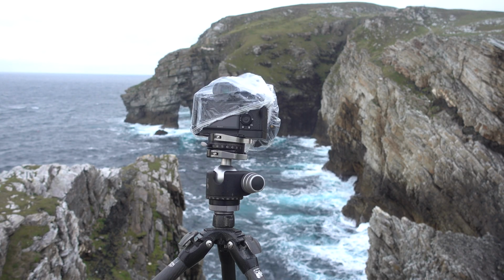The other thing is shower caps. Now, if you can get some clear shower caps, it means that if it's raining or drizzling or you're maybe working with a lot of sea spray, you can pull this over the front of your lens. You can still see through it, so you can compose the shot, you can get everything dialed in, and then whenever the rain stops or whatever, it's just a matter of pulling it off and taking your shot. These are invaluable. I would use them probably 80% of the time when I'm out, because I tend to shoot when there is rain and inclement weather. So shower caps, you can normally get them in hotel rooms if you're away. They normally have them, or you can grab them off Amazon, which I did.